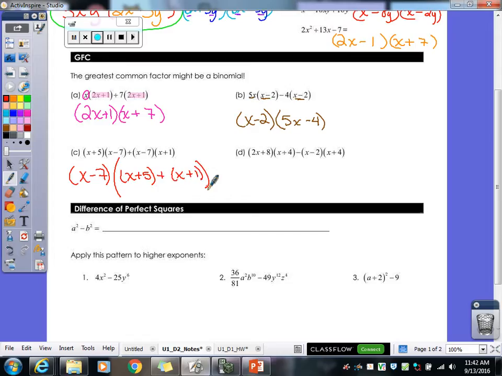These two have to be added together, because up here I did my x plus my 7, my x one here plus my 7 one here. So what's left goes here: x plus 5 plus my x plus 1. Now, do you think we could actually leave our answer like this? No, they won't let us do that. So we just have to combine our like terms in there. So I have x plus x gives me a 2x. 5 plus 1 gives me a 6. So that would be our final answer.